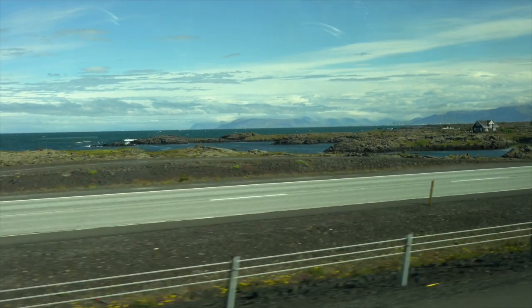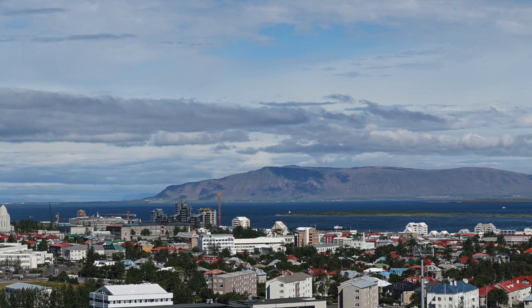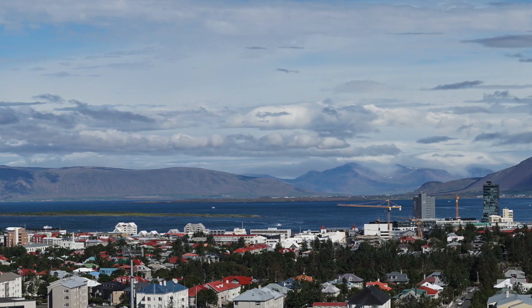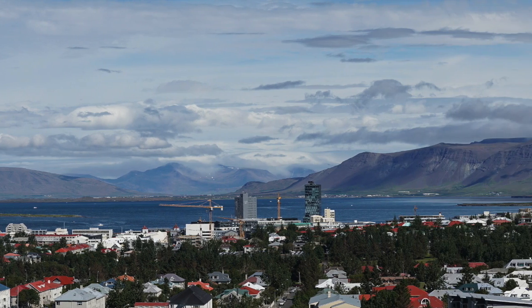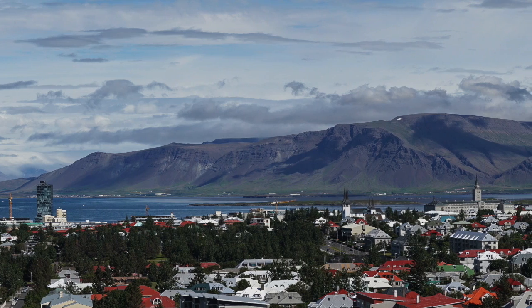I got a couple of pictures I'm sharing that I asked the woman in the window seat to take for me. We landed, met up at the airport, and headed to the hotel in downtown Reykjavik. On the way we stopped at this Pearl — a nice little lunch spot that gives you a great view of the city. It's really not a very big city; it's quite easy at that higher elevation to look out over the entire city down to the harbor and the water. We did a little sightseeing and checked into the hotel.